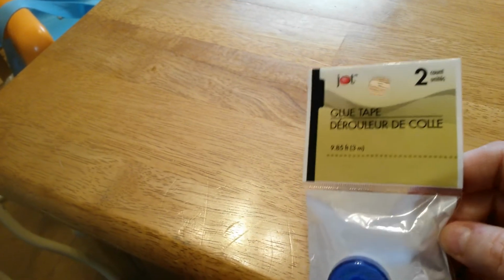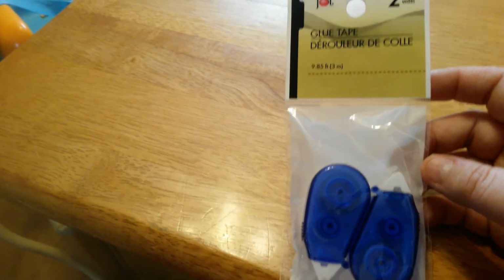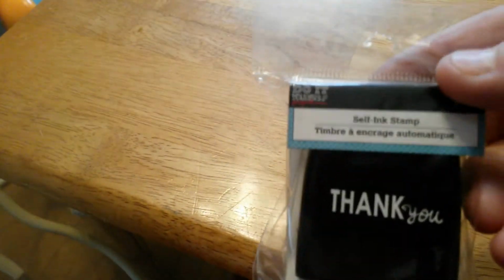So yesterday, I think, or the day before, whatever it was, I bought some of this glue tape, and I put on Instagram that I didn't know how to use it, but now I know how, and it's wonderful. So I bought two more packages of it. I did find some of the self-ink stamps, so I'm gonna try these out. I got the XOXO. I got the Handmade with Love, and I got Thank You.